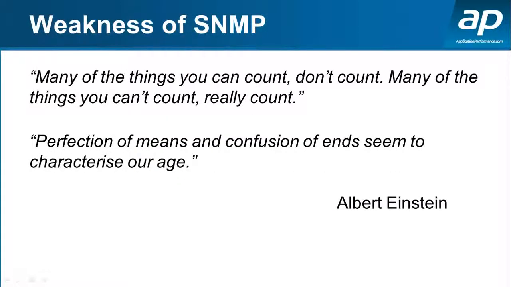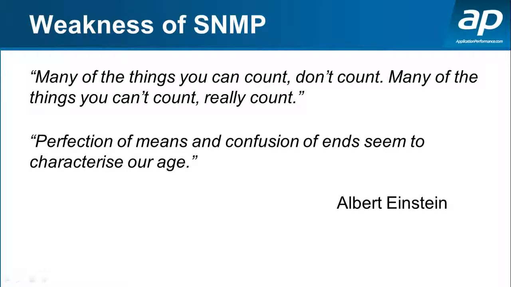I like quotations, and these two really say it all for me. From Albert Einstein: many of the things that you can count don't count, and that's really true for SNMP. SNMP counts a whole pile of things about each device, but none of them has a direct or unambiguous relationship with application performance. So we need something that counts what really counts, in Einstein's words.